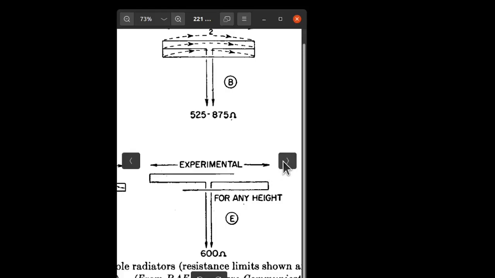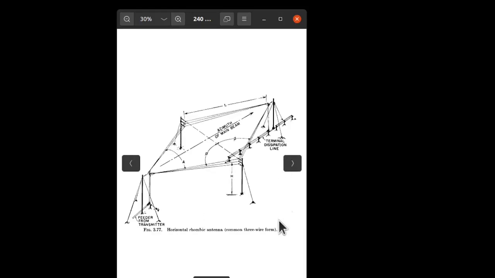So, moving on. Here we have the rhombic antenna. This is a horizontal antenna that has been extended for great length. And again, this comes from the era of long wave transmissions, but it's perfectly usable in the HF regimen. However, you want to be sure that this is built over a poor ground. And I know you can't control what your ground situation is. More than likely, it's poor.